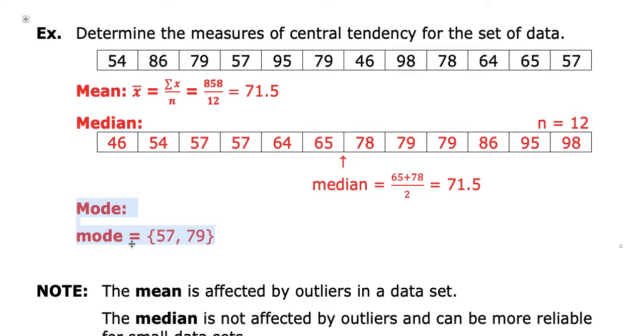Mode. The mode is the most frequent, so it's helpful to refer back to your list in order from least to greatest, because then if we have repetition of numbers, they're listed adjacent to one another. 57 and 57, as well as 79 and 79. So we can use the brackets for set notation to imply that there are two modes. And if there was, say, for example, there was 98, 98, 98, the frequency of 98 was 3, then we would just say that the mode is 98. So it's the list of the numbers with the highest frequency. And if there's a tie, list each of those numbers.